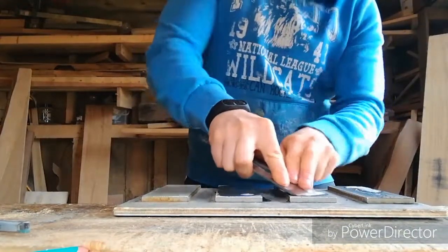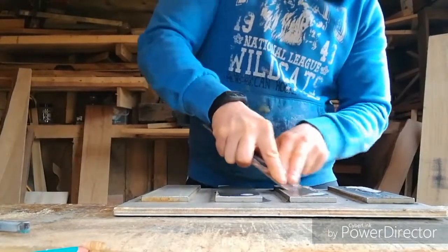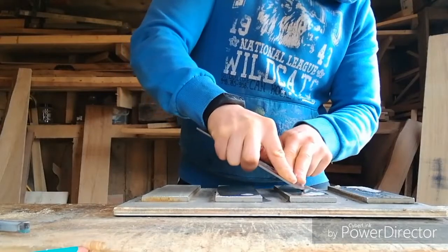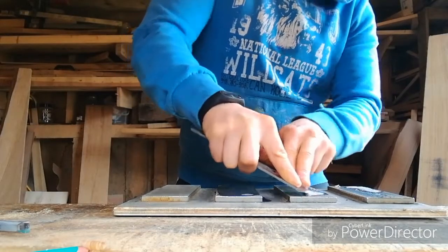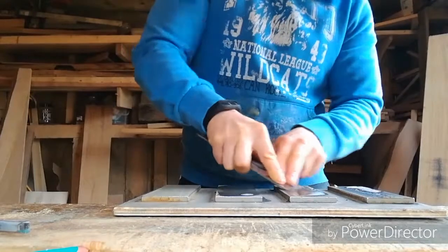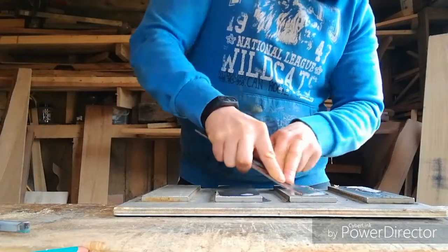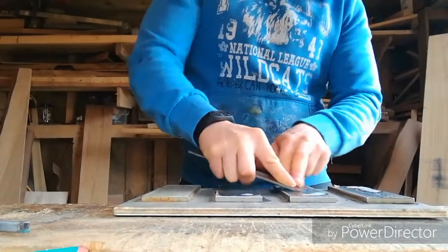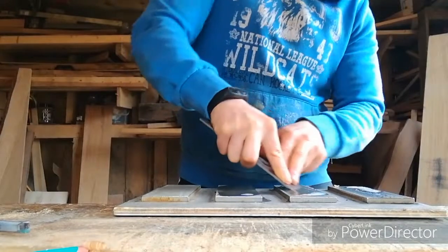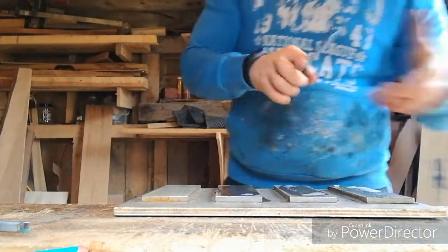I've got that, so I'm going to move to the medium stone now. I'm lifting — lifting that edge, only about 10 degrees or so. I'll start lifting. Can you hear that change in sound? Changing sound. Back down, then drop it — changing sound again. Back again. I'm starting to get a bit more of a burr there now, so I think I'll leave it and move on.